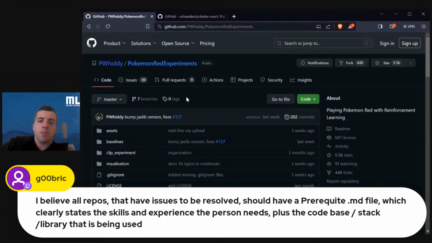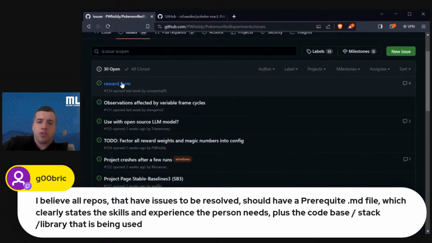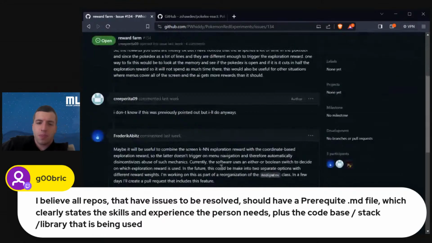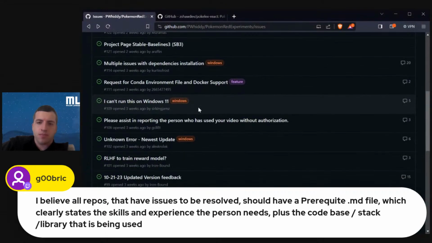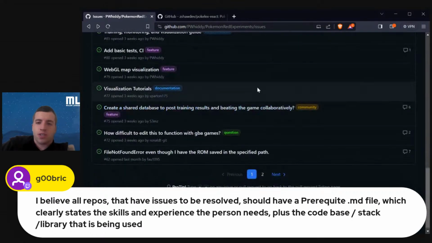Let's go to here. I guess it depends on the person putting together the issues and how much information they want to put into it. But let's see. Some issues will be flagged with things like good for first timers or good for first commits, like people that are just starting with GitHub or with the GitHub workflow, with collaborating on open source projects, so on and so forth. We'll kind of see that as we go throughout this presentation.